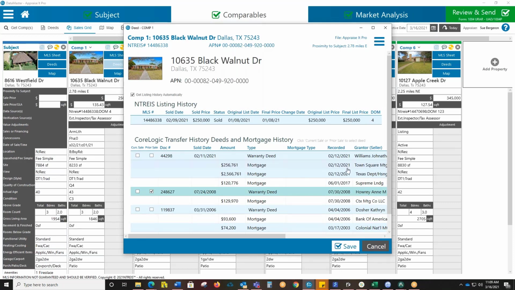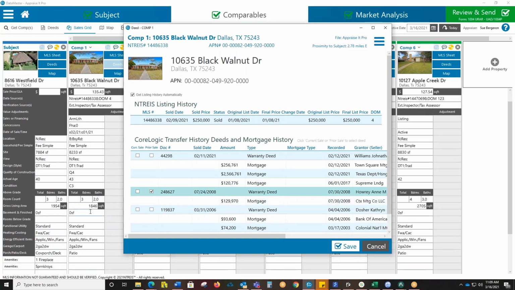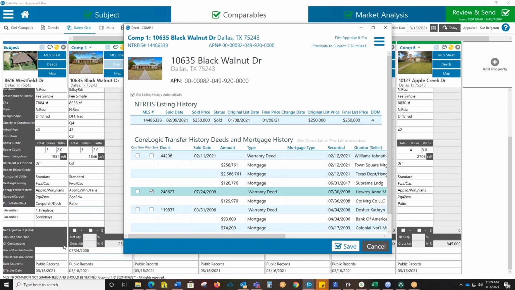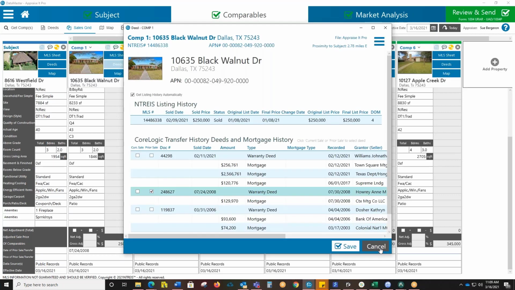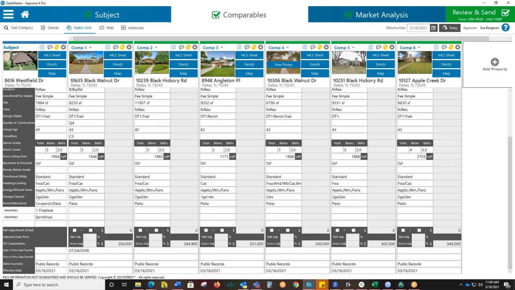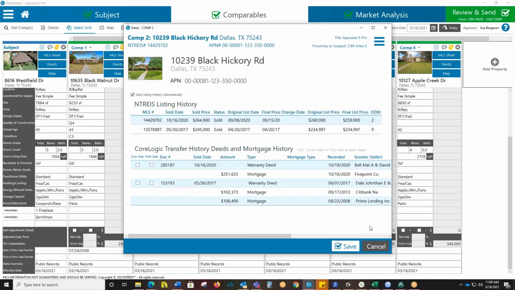Okay, you can also access the deeds to see the priors and the mortgages. Anytime that there's a mortgage, you can see the amounts here. Texas is a non-disclosure state as far as the price of the home, what it sells for. So it doesn't put anything in here, but we've put that in here. We've checked the boxes, this being the prior. See, we can undo it and check it and it'll put it in there. But you get to see each one of these as you go along. You can look at each one of them's deeds individually. And then you can see the listing history as well for these properties.